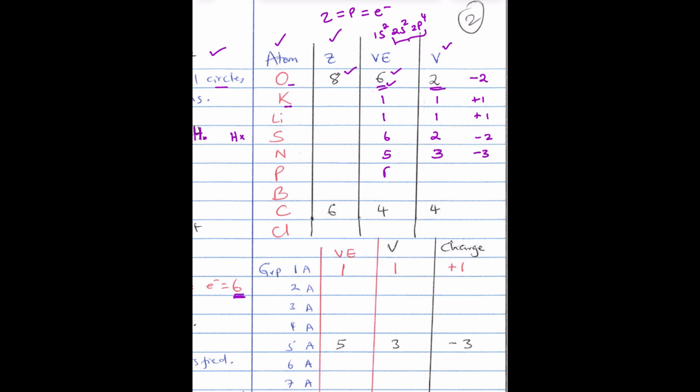Phosphorus is in group 5 just below nitrogen, and therefore you end up forming 3 bonds and a charge of -3. But just as we saw with sulfur, with phosphorus you have empty d orbitals, and because of that you can have expanded octet, and therefore you end up with either 3 bonds or even 5 bonds. And that's why you will see things like PCl5.